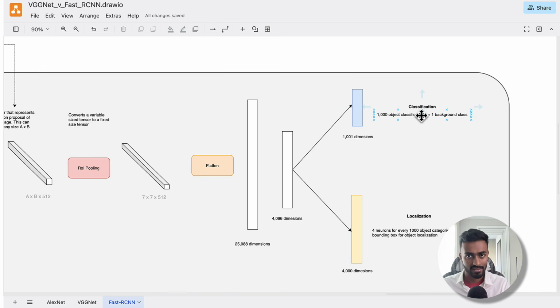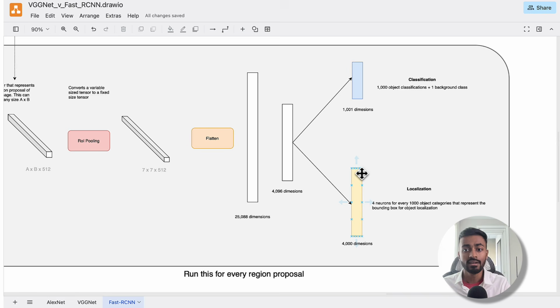This is 1000 object classifications along with a background class. So there's 1001 neurons here. You can think of this as a softmax. Then it also goes simultaneously to a 4000 dimensional layer where we have 4 neurons for each object category.